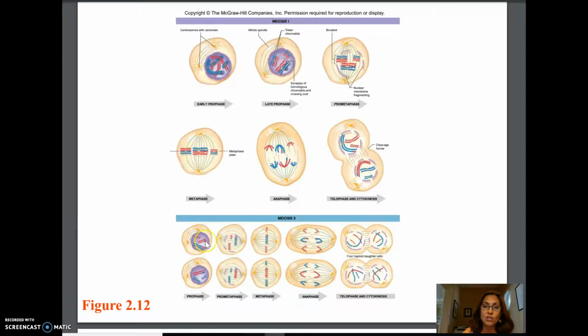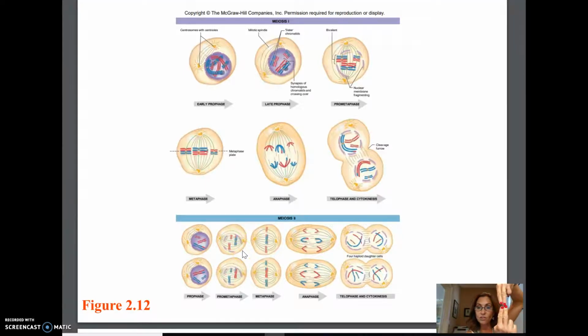Then, during meiosis 2, this looks just like mitosis. It's just you have half the number of chromosomes. So you'll have the spindle microtubules starting out, migrating to the opposite poles. The nuclear envelope dissolves. The spindle microtubules push the chromatids in single file, just like they did in mitosis. Then the chromatids, the X shapes, are pulled apart. And now each individual cell has only a single copy of chromosome 1, a single copy of chromosome 2, and a single copy of chromosome 3. And you have 4 cells.